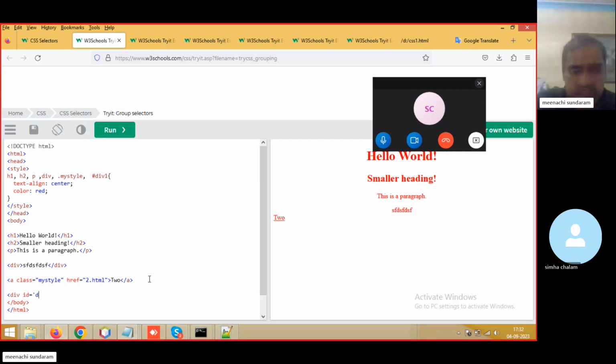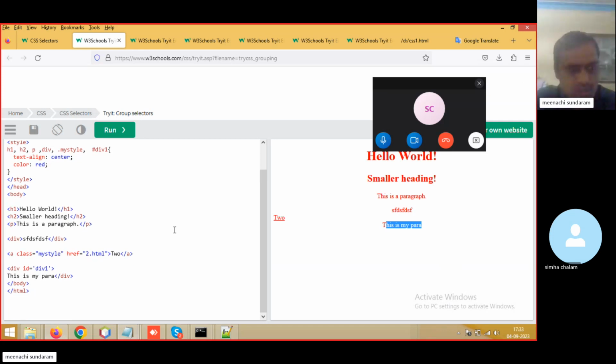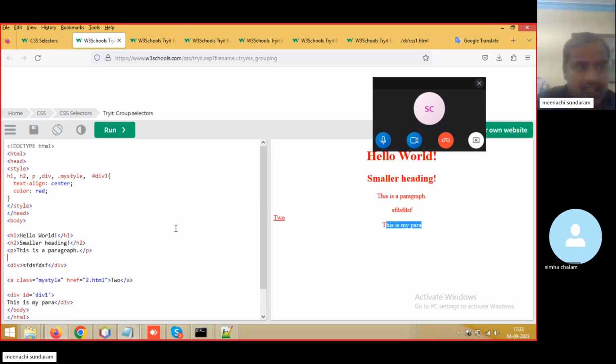Div id equal to div1, it is applied. So like this we can use multiple element selectors and give common CSS attributes.